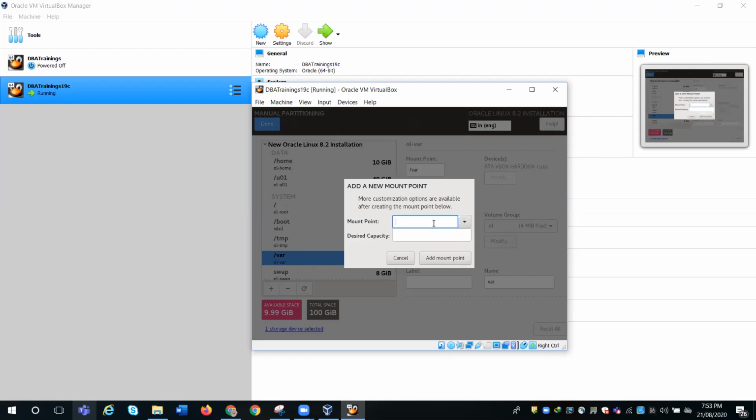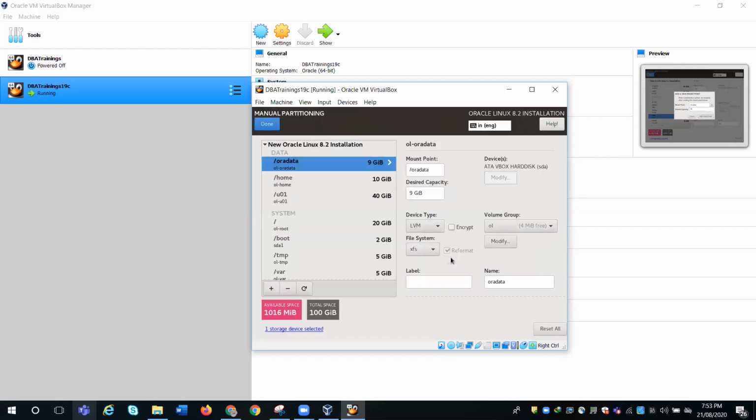So let me give for the Ora folder, Ora data. Why am I giving the Ora data? If I need to keep some backup or something like that, then we are able to do it here. Or you can give that U01, whatever you want, it's your wish. So I'm giving 8 GB here, because we have only 9.9, so we cannot give 10 GB. Or I can give 9 GB, no problem. I can give 9 GB here, and I can click it.